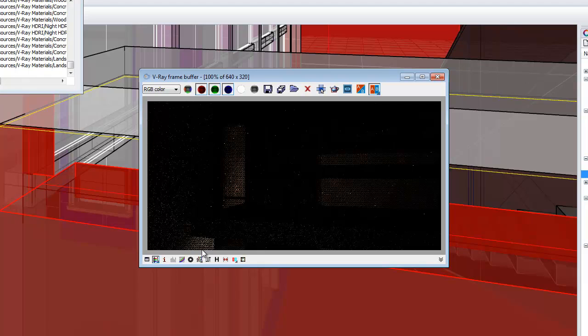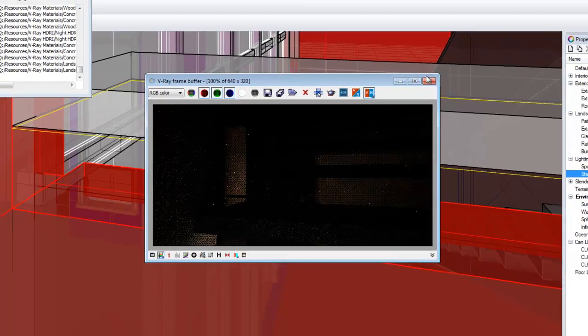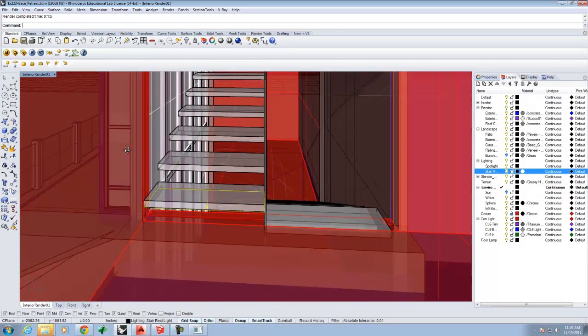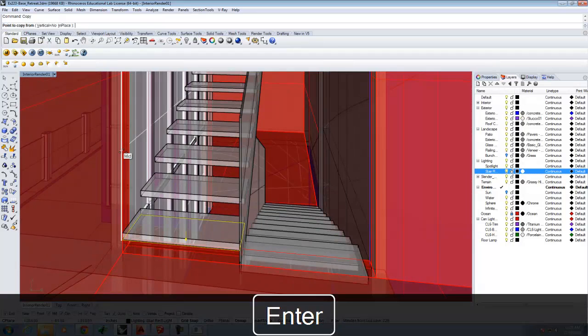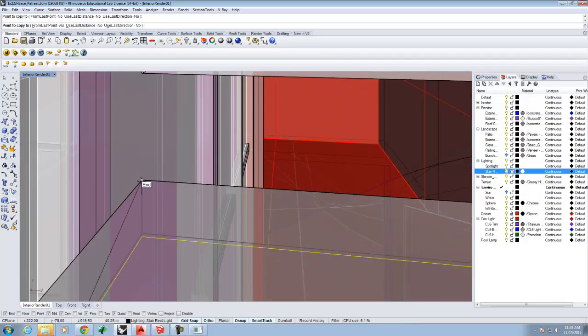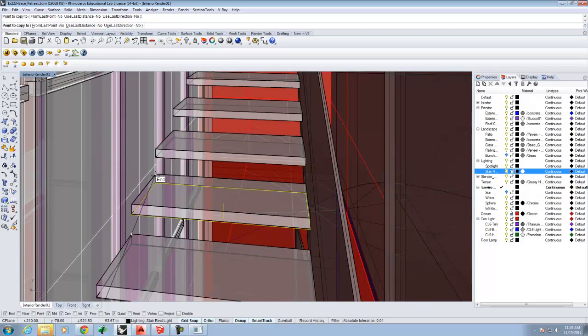Okay, so I can see right here in the corner I'm starting to get light cast from that, so that's enough for me to know that I'm getting the light cast. I can move on. So I'll go ahead and close that, and I'll close this. Now I'm going to copy this for each of the stairs. So I'll just do a copy. I'll pick this as a base point, and then we'll just drop it for every one of the stairs on the way up. Let me turn off center because I keep snapping with the wrong thing here. There we go.